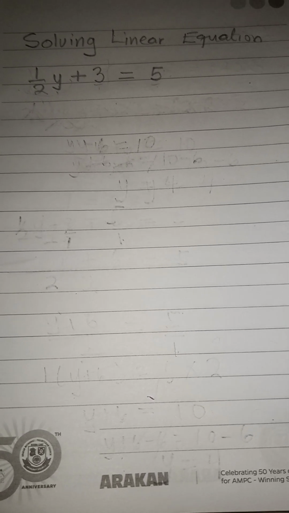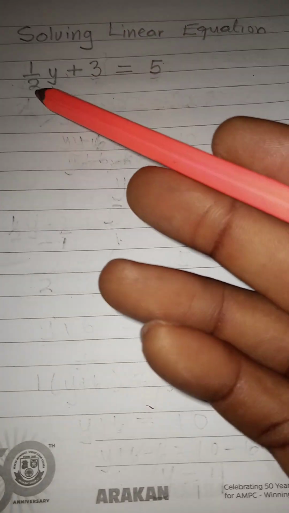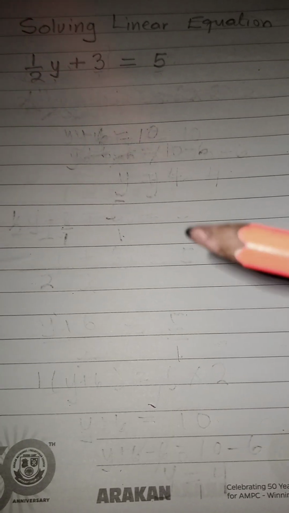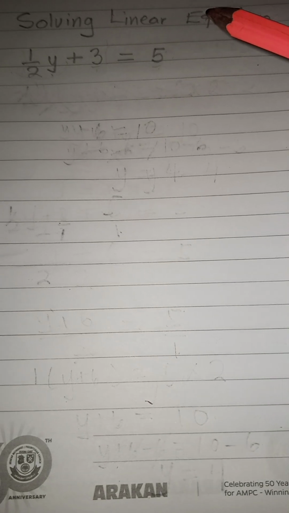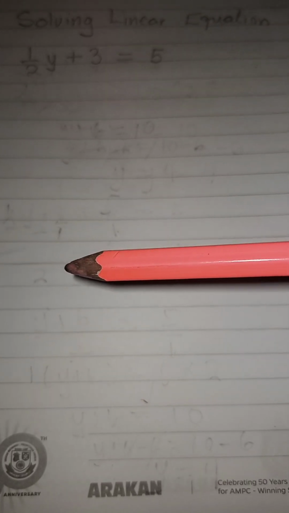In our previous lessons, we've been solving equations of different sets. Today, or in this lesson, we are going to solve linear equation involving a fraction. And in solving this equation, we have two ways. One is to first eliminate the fraction, then solve. And the second is to solve the left hand side of the equation as a fraction, and then you solve. So let's look at how to solve by eliminating the fraction.